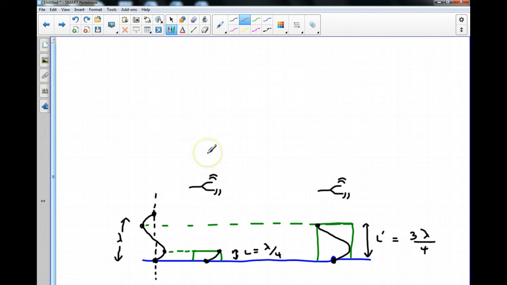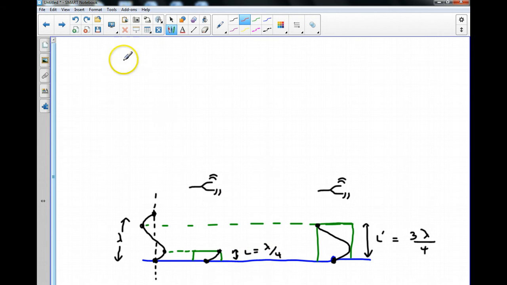So we understand, whoops, dropped my mic. We understand now that there will always be a node at the water surface, and we understand why a standing wave is formed, and we understand why there won't be a standing wave when the pipe is at this height, because the boundary condition won't be met.